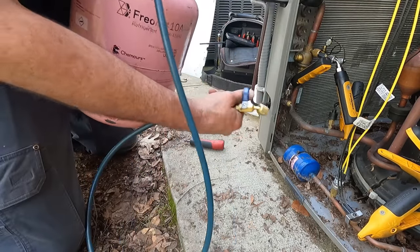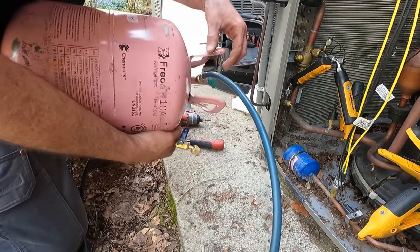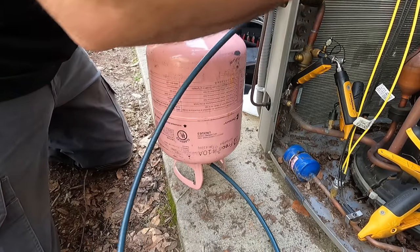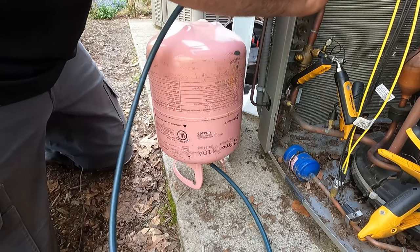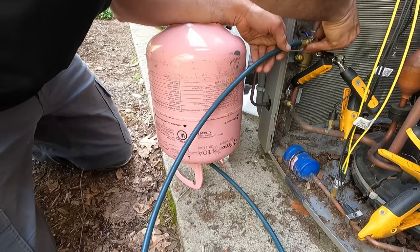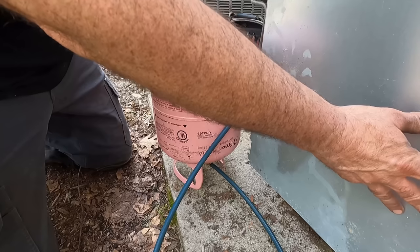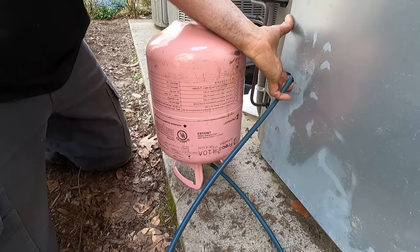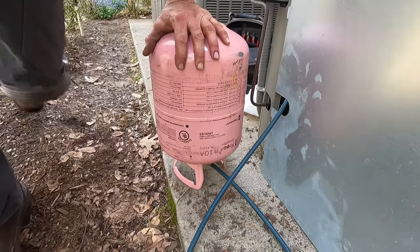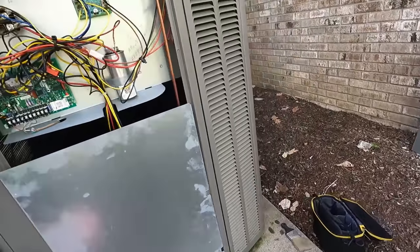Now we take this upside down, close hose, open. De minimis purge. Now we're gonna put this here. One thing I really wished was that the valve was on the outside. I had to turn it on. So, boom, boom, boom. And we're off.